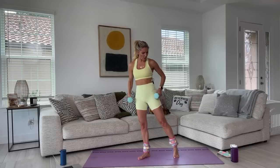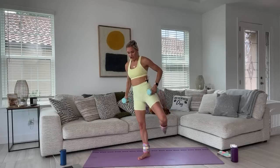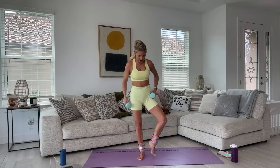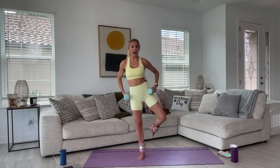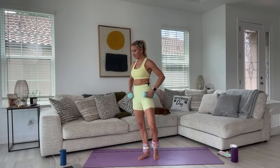We're gonna bring one of the weights onto the outside. We're gonna turn that leg out. So if you wanna think about how you turn it out, you're gonna bring your toe right here, then you're just gonna lift out to the back, okay? So really targeting that inside thigh.